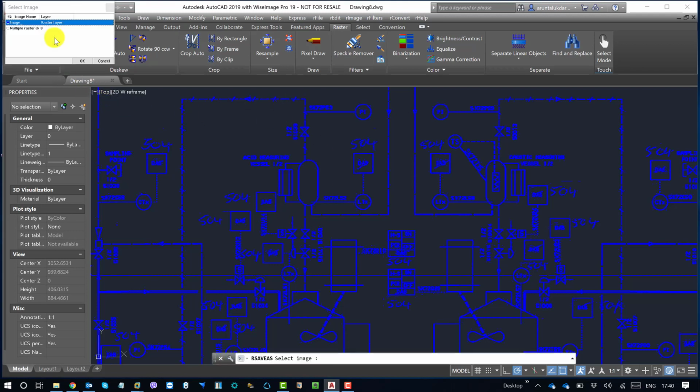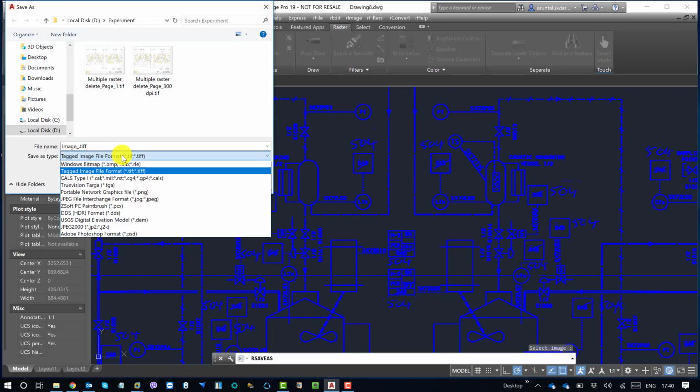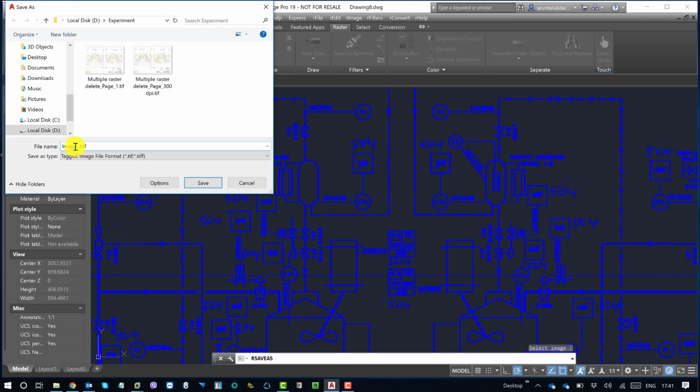So now I can go to save image. I need to select the image, basically the blue color you are seeing. So I select the blue one and say OK, and in this directory I can choose the name and extension of this particular image. I'll say something like image underscore something, or image dot tif, so I'm saving it as a TIFF image file.